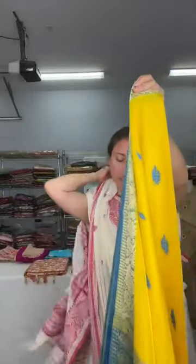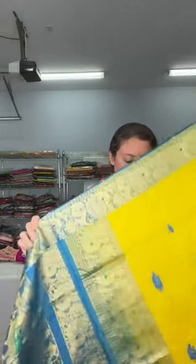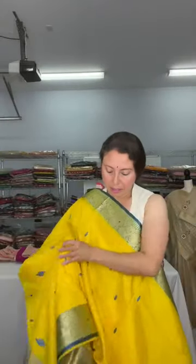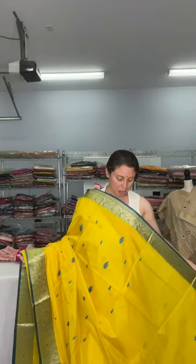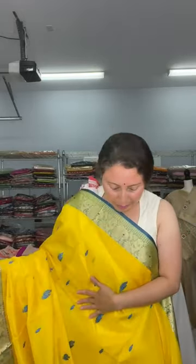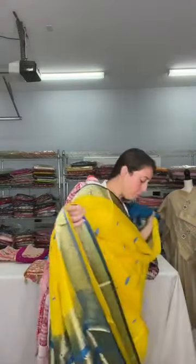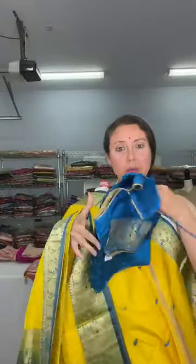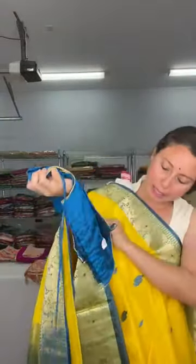This is a cotton silk, pure cotton silk with resham thread border. Look at this sari. It's such a beautiful one. Look at the color combination. The color combination is so beautiful and it's a very comfortable fabric. Okay, and it comes with a stitched blouse. So this is almost ready to wear sari because it comes with a stitched blouse with 38 size.